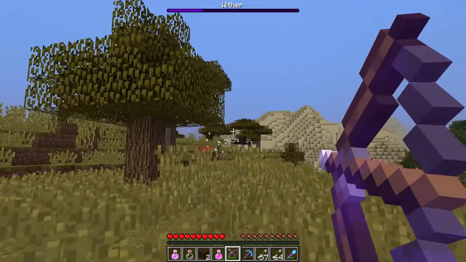I just want to stop this right here and make this very clear. I am a noob when it comes to fighting the Wither. All right. Continue. Well, I wanted you to bring diamond armor.